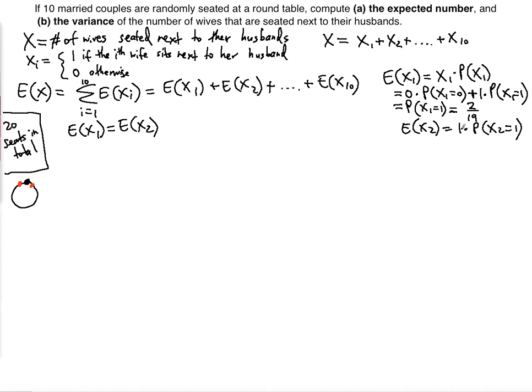So 1, that's why you see that 1 in there, because we don't want the 0, right? We disregarded it. So 1, and the probability of the second wife being seated next to her husband, when you're looking at her for the first time, suppose that this is the second wife's husband now, the same probability, because she can sit around him in 2 ways, right? In 1 seat or this second seat, right? 2 seats available out of the 19. So that's going to be still 2/19, right? So all of these expected values, the first one, the second one, and all the way to the 10th, are all equal, right?